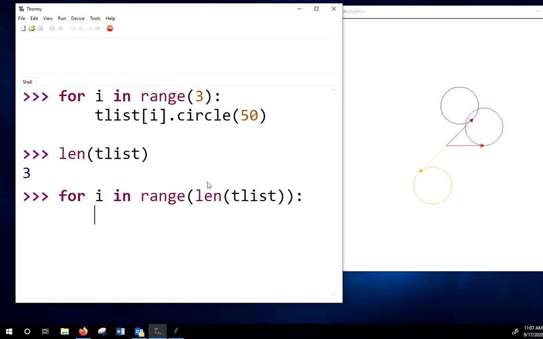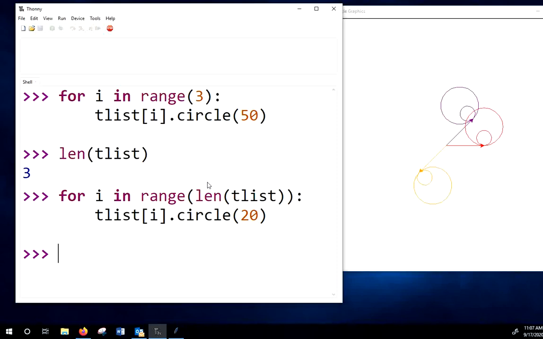And I don't have to just remember the number 3. I'm going to do circle 100 this time. Well, no, let's do 20. So that is a very helpful function to remember, the length function.